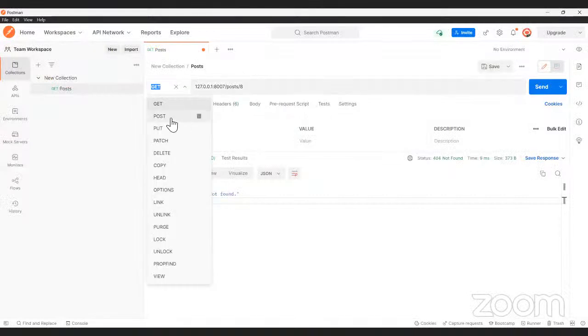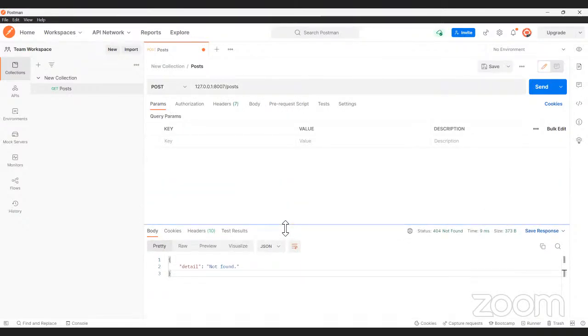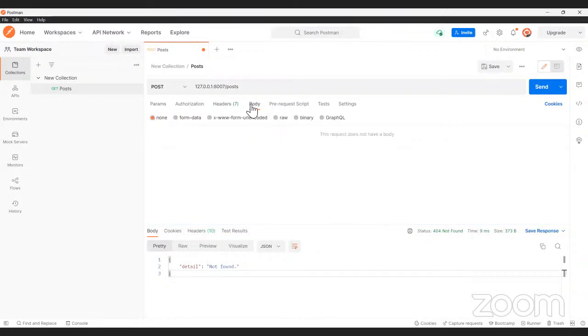Now post request, as demonstrated, we need to add a payload, and to do that, in Postman we go to the body tab here, and then you click on raw, and the type of data you want to send changes to JSON.